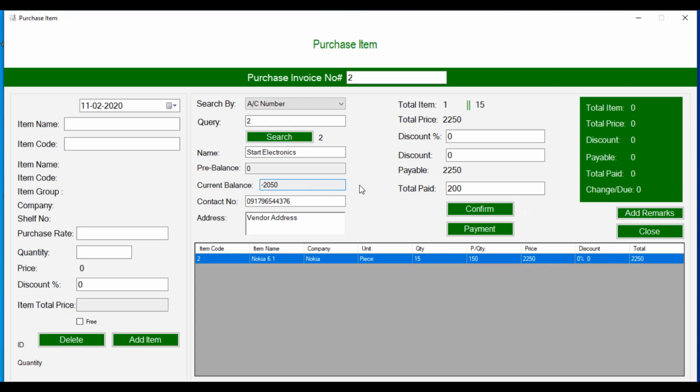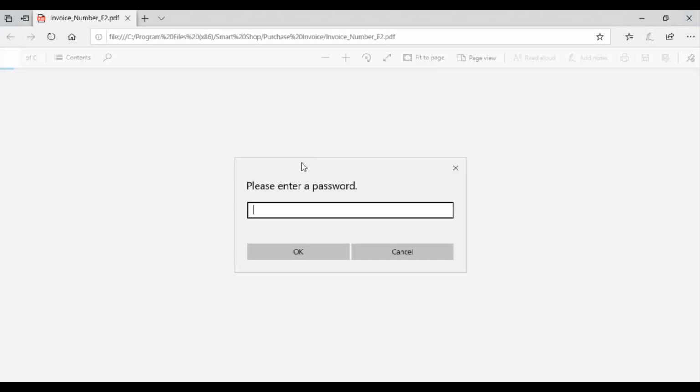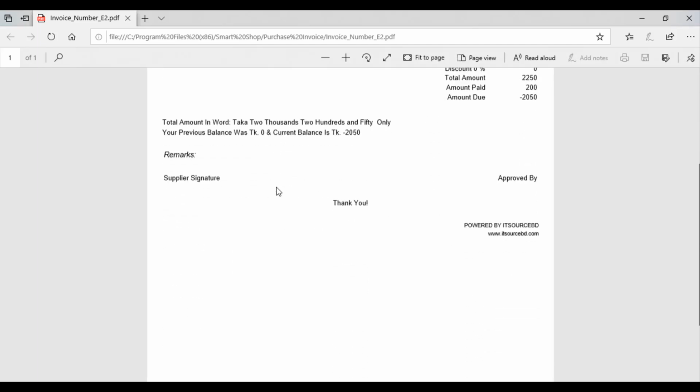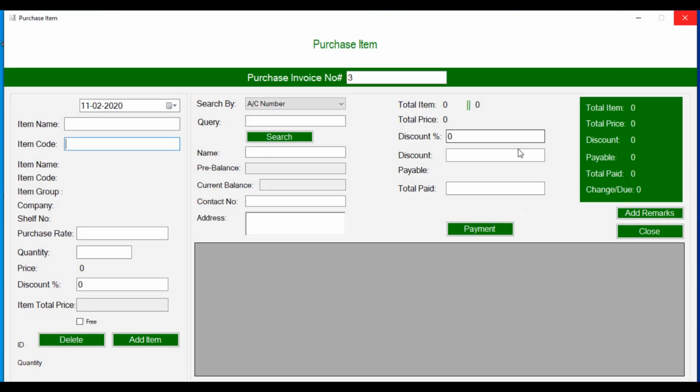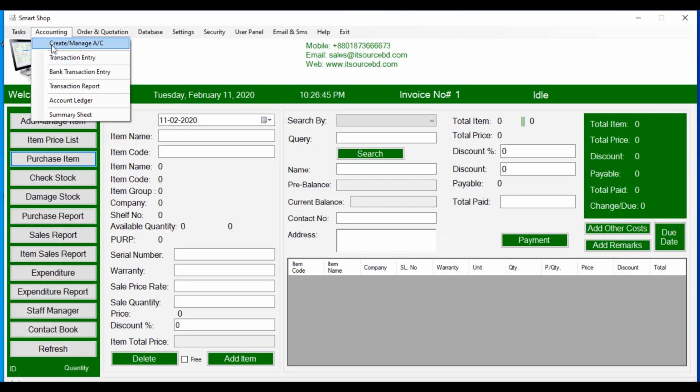An amount with plus means that my customer has to pay me. Okay, let's click payment. Here is the purchase invoice. Okay, now check the account.